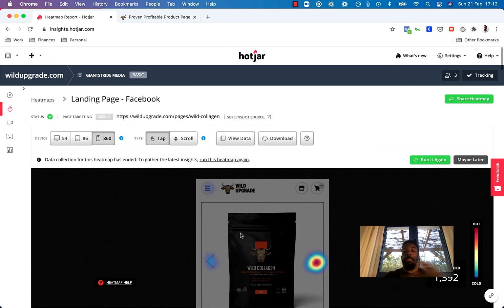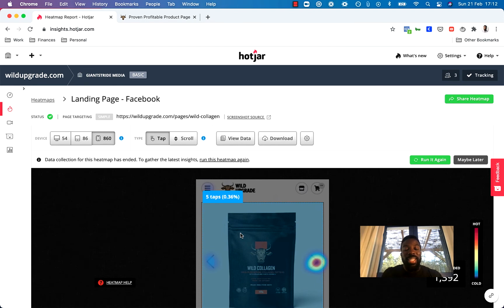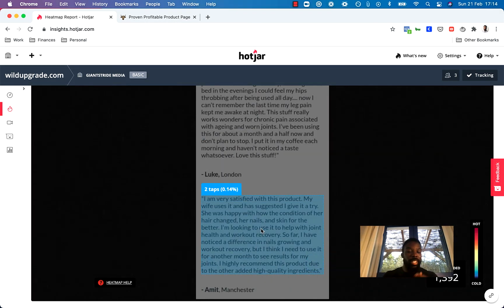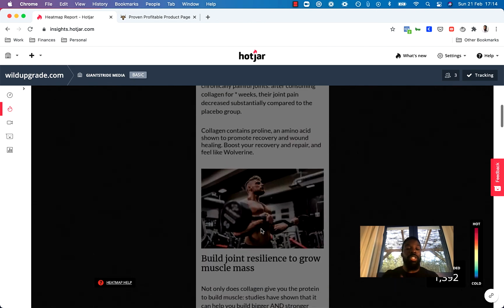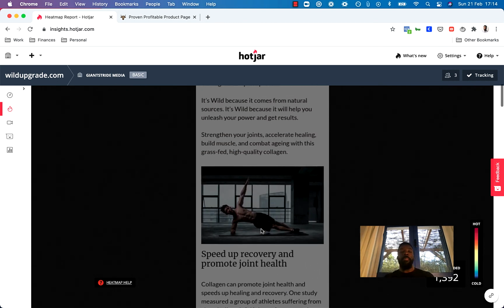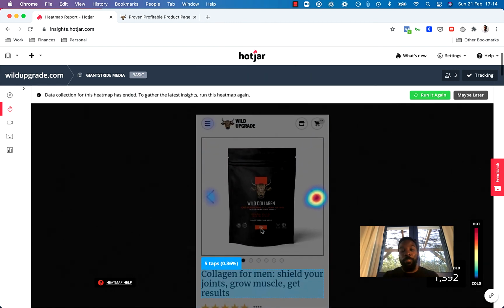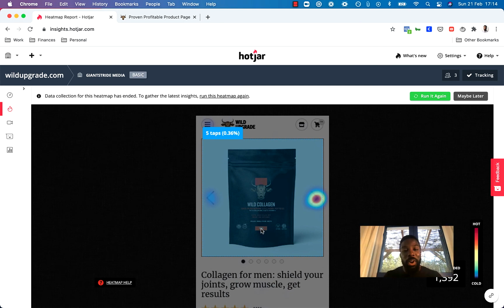Once you've updated all of this, you can then run some ads and see exactly whether that improves your conversion rate or not. So I hope you got some ideas on how you can use Hotjar to create a heat map of all the user interactions on your store, so that you can get insights on how people are interacting with your store, what's causing them to bounce, and what they're interested in that you want to bring to the surface. What I'm going to do next is take all the insights I've got from this, update the landing page and run some more ads to see exactly how that impacts the conversion rate. And if I see anything interesting, I'll jump back on here and share it with you.